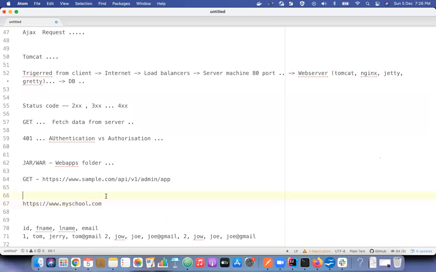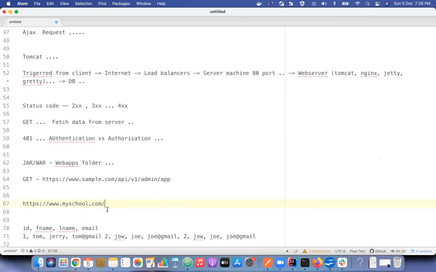You purchased this based on the availability of the domain name, and you have registered the DNS. When I hit the home page, we generally hit this slash, which is optional. When I don't give anything after it, this is called the home route.